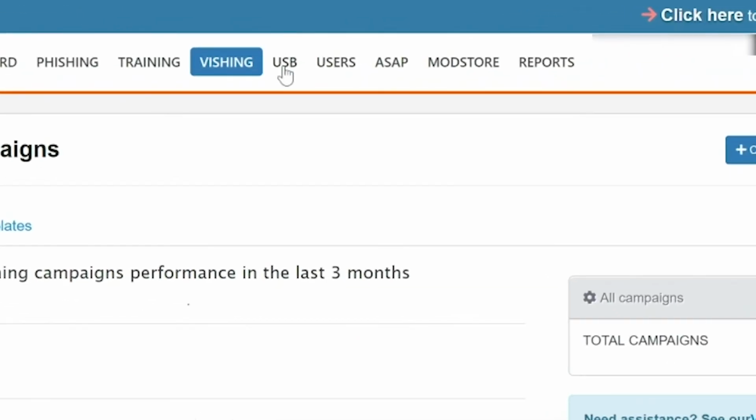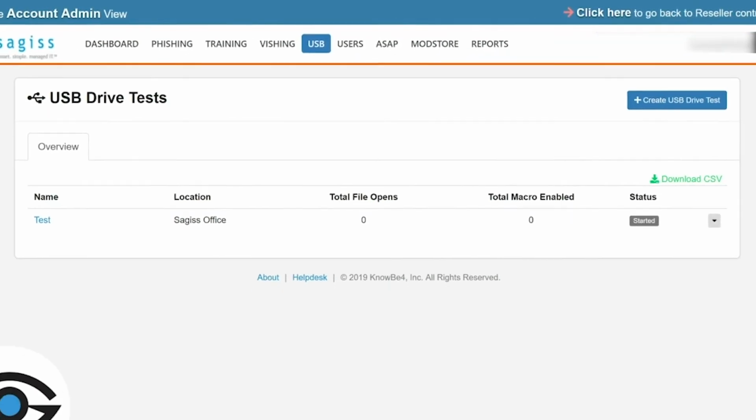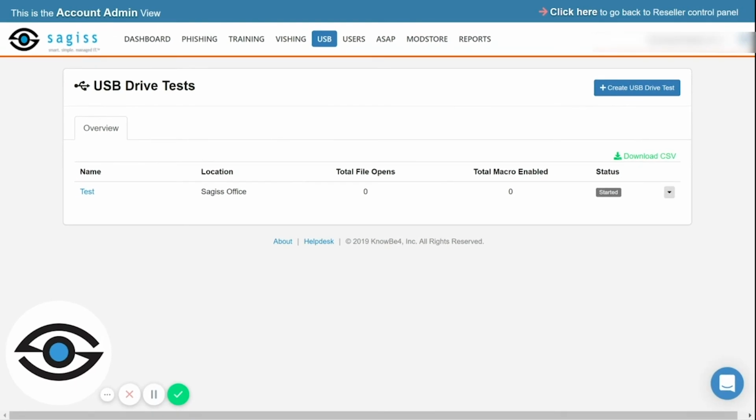Going over to the USB tab, USB drive tests are another option to train your employees, as cybercriminals have been known to implant USB drives with viruses, Trojans, other kind of malware, and then leave those USB sticks lying around hoping someone picks it up and plugs it in. It's actually very common. But using this module, you can actually install tracking code to a USB flash drive. Leave that drive somewhere around your office, and the system will detect if that device has been plugged in somewhere in your IT network. Again, giving great visibility into some of the other security habits aside from email security that your users might need to be educated on. So talk to your account manager again for more information on how to set up a USB or vishing campaign.